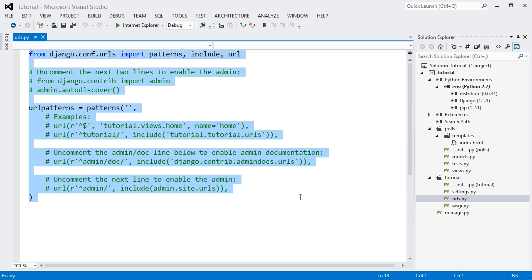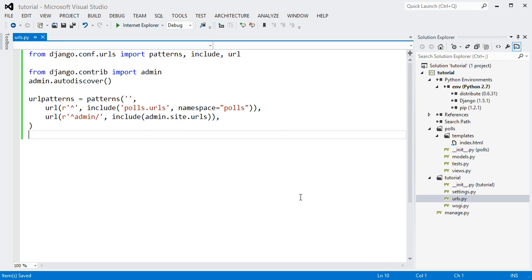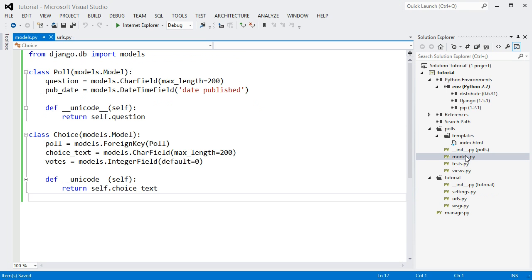We'll update the main URLs file and we'll make it delegate to a URLs file we'll create in polls. We'll define our models. Very simple, 2 classes, 1 poll has multiple choices.